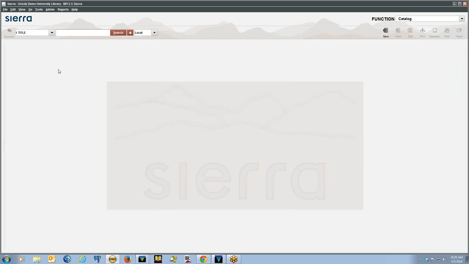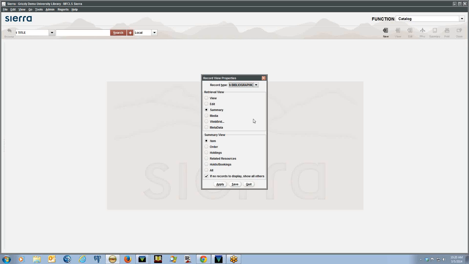I also did want to point out that there are some settings for record view properties in the command menu. If we go to View and then Record View Properties, you can see this is a little bit different for this training server, but this is what you would normally see in our Millennium server as well.